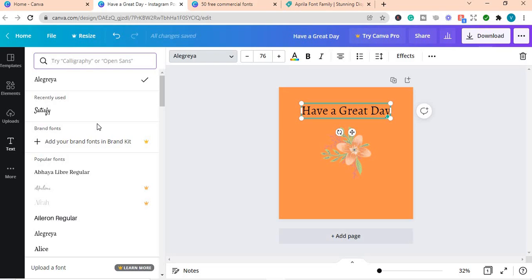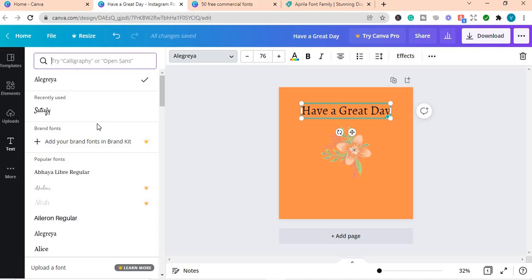If it's for your personal use, you can use it, because you're not going to do a project for someone that you're going to sell. So you can use it for your personal use, but I would prefer you use the fonts that are both for personal and commercial use, so that you do not run into any copyright issue.